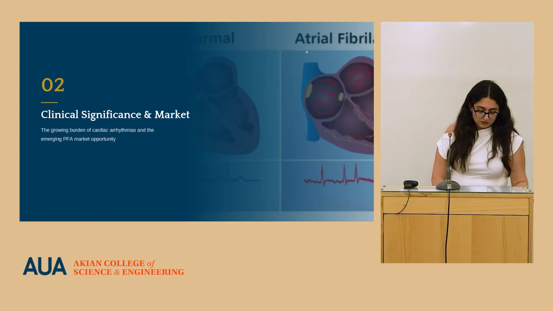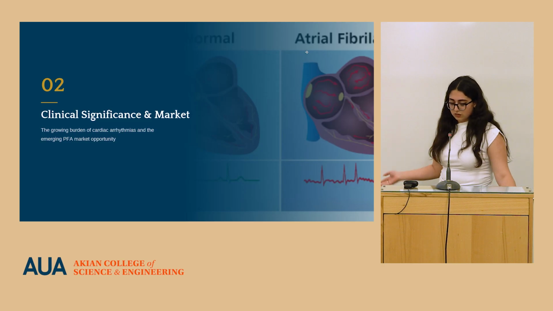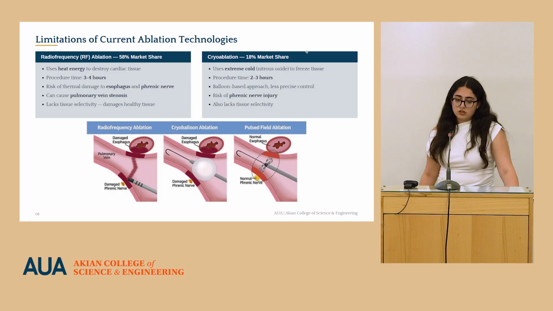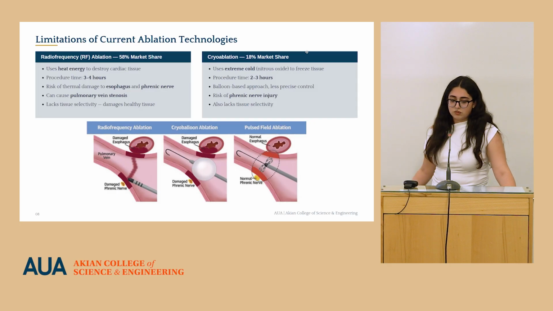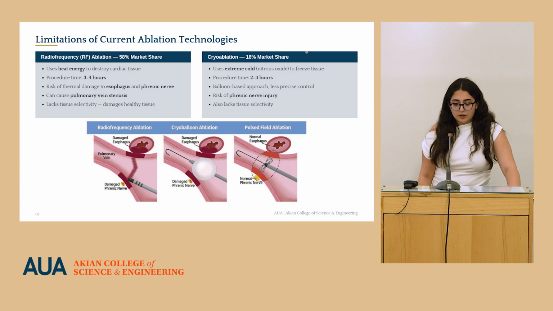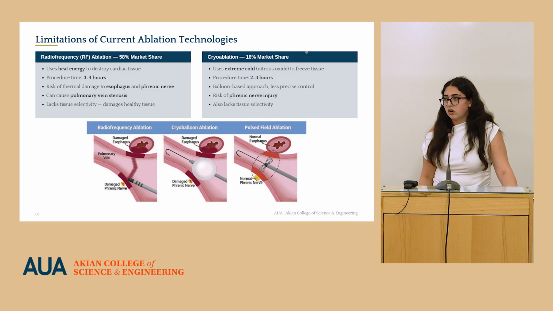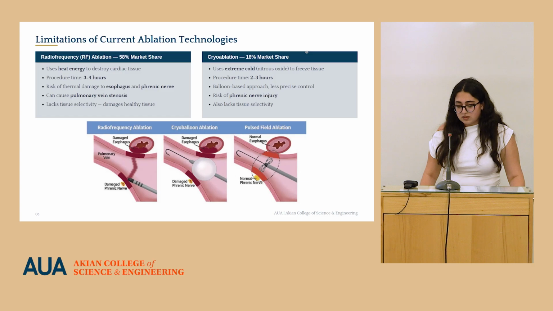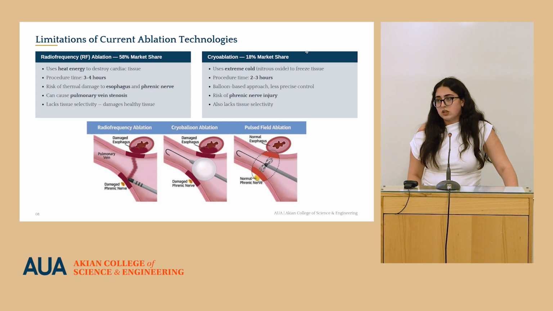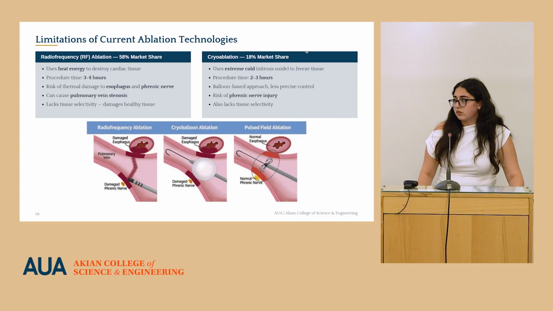Now, its clinical significance and market. We need to understand why PFA is important before getting to the embedded part. The limitation of current ablation technologies is that, as I mentioned, radiofrequency and cryoablation use heat and can cause pretty dangerous damage to the heart. As shown in the pictures, they mainly damage the esophagus and the phrenic nerve, while pulsed field ablation, as we can see, doesn't do that. That was also one of the main reasons we chose PFA.